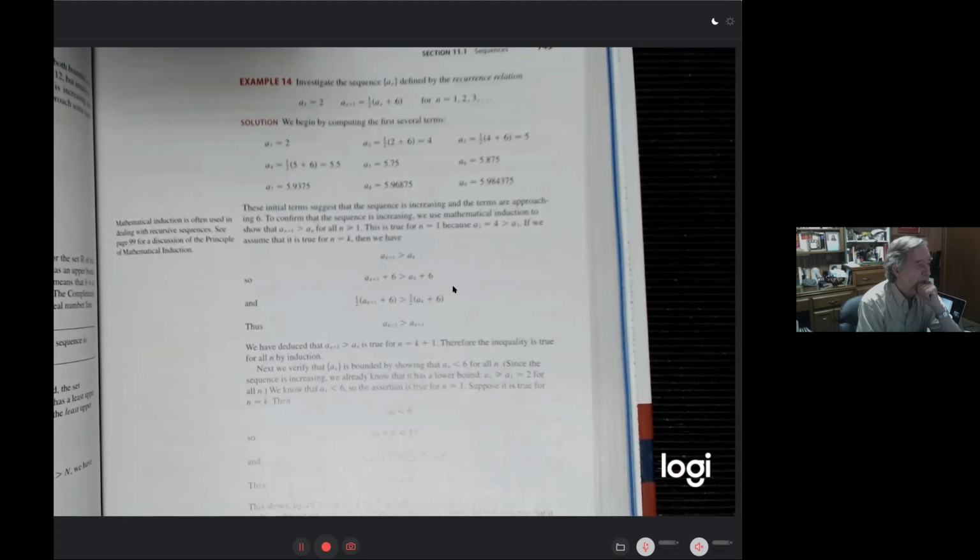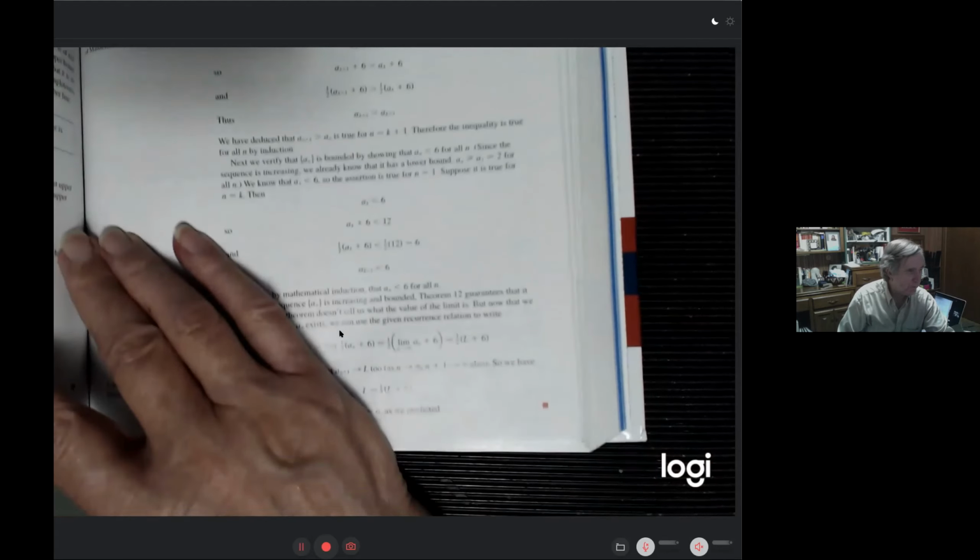And you go through the work here, and it's only 4 lines long. It's not very hard. Mathematical induction means you check it for the first case, then you assume it's true for the nth case and prove it's true for the n plus first case. And that's what he does. So you can look at that, and I know it's dim, so we'll try to make it a little more bright.